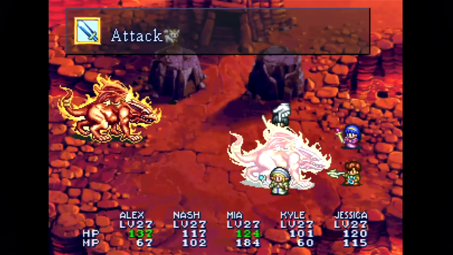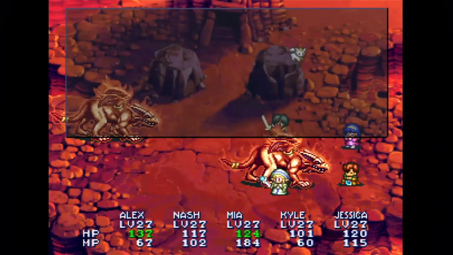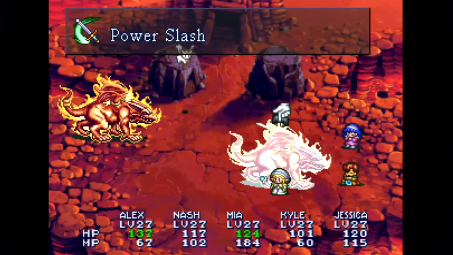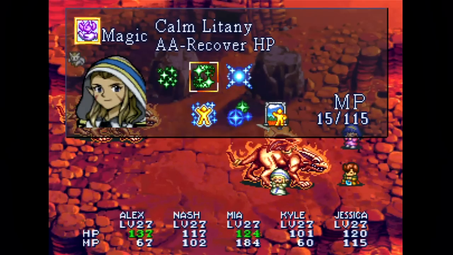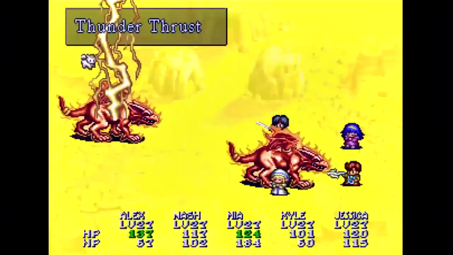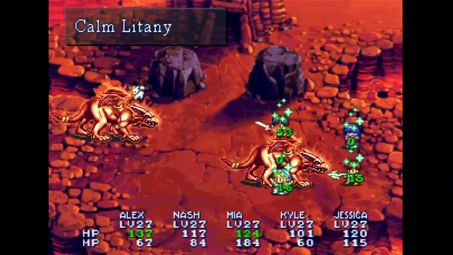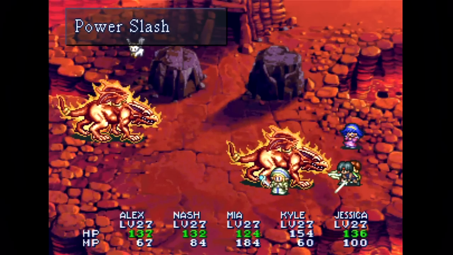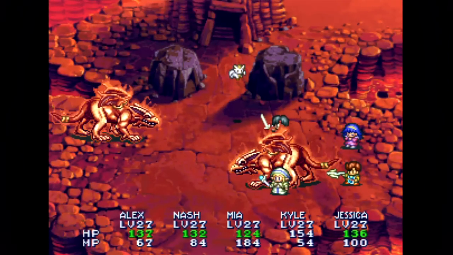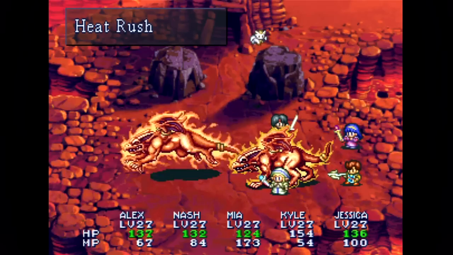Now, interestingly enough, since these guys are weak to ice, Alex attacking with the ice sword is actually better than using his sword dance, but Kyle doesn't have an ice elemental weapon. So, let's use Calm Litany and hope that these guys don't kill us. Because when they're both glowing like that, holy cow, we are in trouble. Yeah, the Saint Litany, even though it doesn't regenerate that much HP, you might as well use it. Every little bit helps in this boss fight, because this is a hard boss fight. You'll see why now.